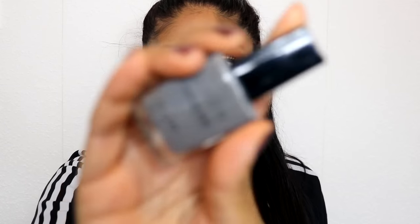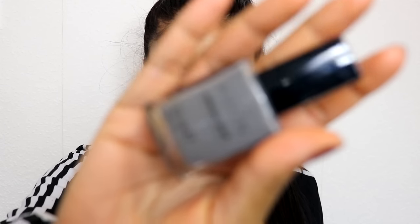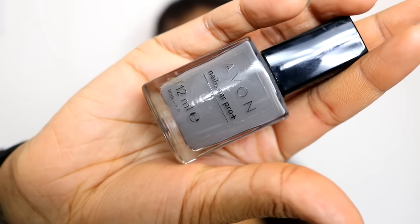For the final item, I wanted to talk about this nail polish by Avon. It's this nice grey shade — I just love it. These actually stay on really well, and when I wore this I got a lot of compliments. It's just a really nice nail polish. If you have a local Avon distributor near you, or you can get their stuff off their website, Avon stuff is quite good.